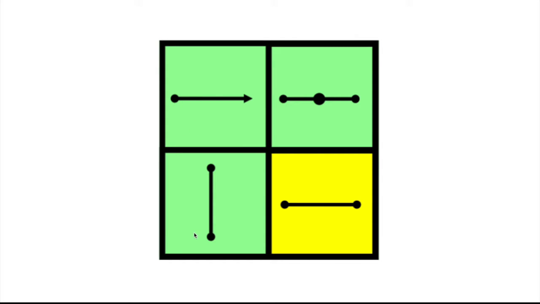You might have said top right doesn't belong because that line segment has another point in the middle of it. And you might have said top left doesn't belong because it has an arrow at one end. This line actually could keep going if you followed the arrow. So that one doesn't belong. The great thing about this activity is no matter which one you chose, you're right as long as you explain your thinking.